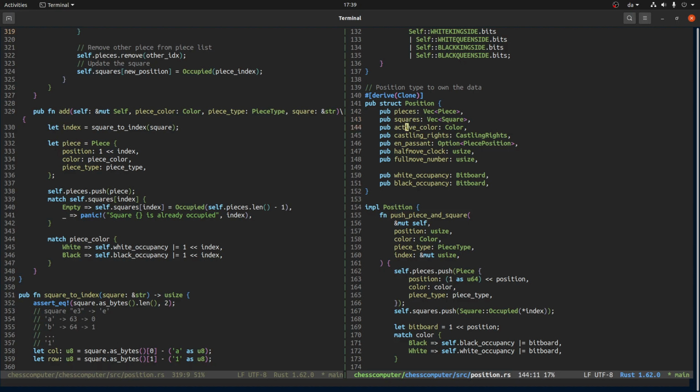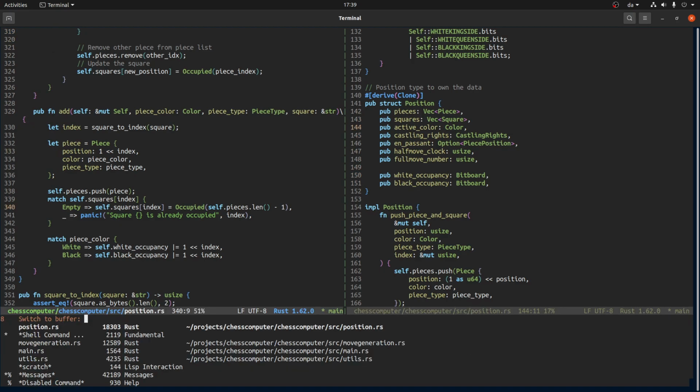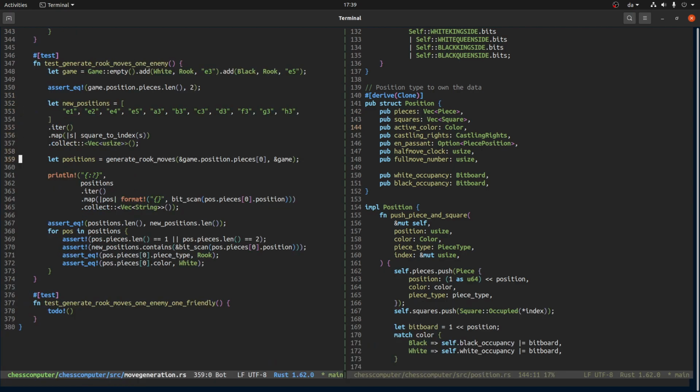It shouldn't affect color or castling rights, halfmove clocks, all this metadata about the position, because we're imagining using this as an easy way to set up a position, but it should affect these two. So now by going through all the fields, I think we can conclude that the implementation is more or less correct. Could write more tests. You can always write more tests. But we won't do that now.